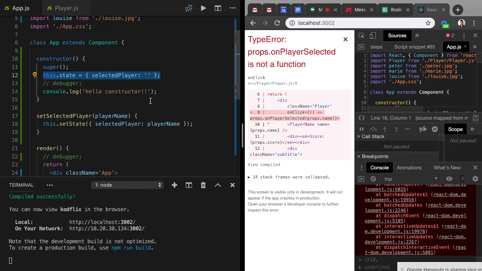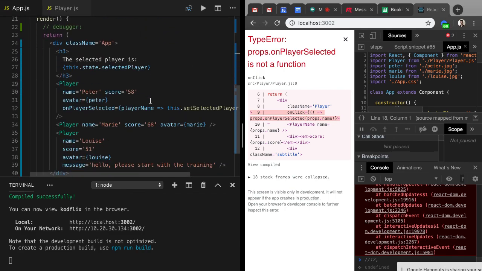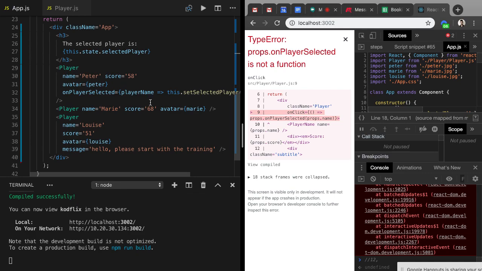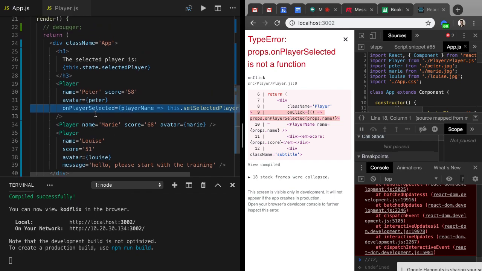Yeah, because in App you put it only within Peter. You see on line 32, you put the function only within Peter, not the whole. That's correct, he's completely correct. We added onPlayerSelected on Peter, but we forgot to add it again on Mary and Luis.